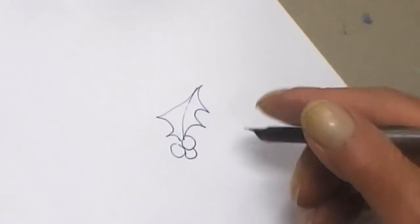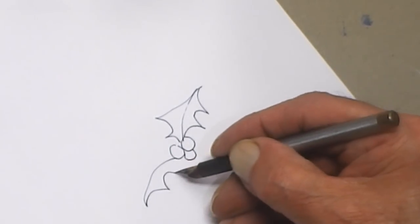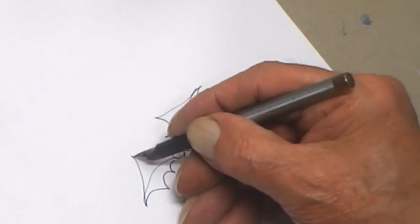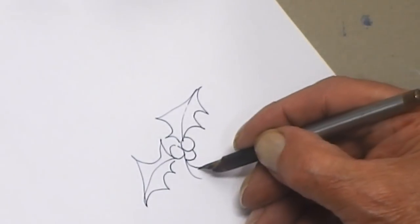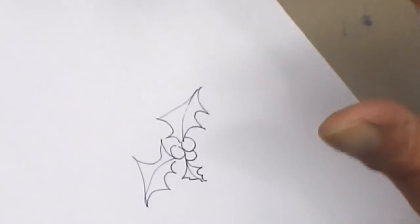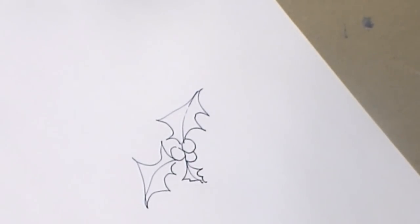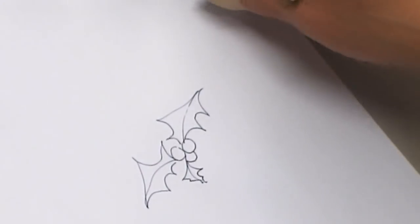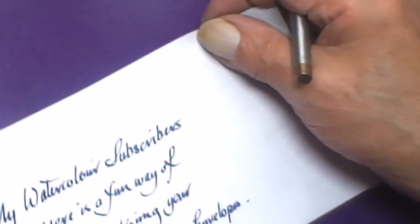Now, if you want, there is no reason why you shouldn't very, very lightly pencil this in first, just to give you some sort of guide. When I talk about a guide, I'm talking about size when it comes down to your envelope. And the gremlins got me on the first one, but I've managed to overcome them. And look, I've got another one here.